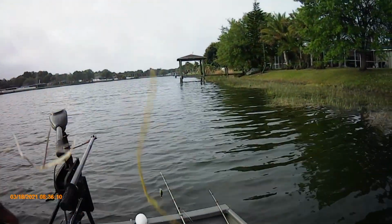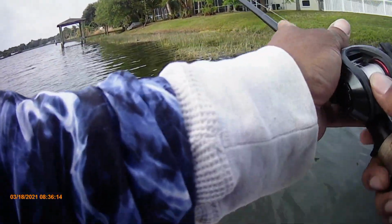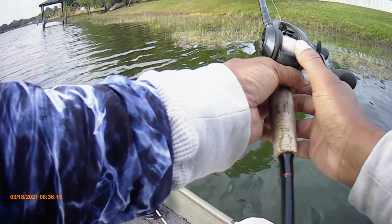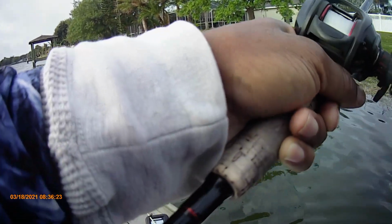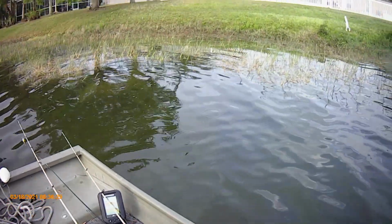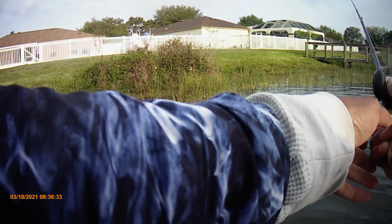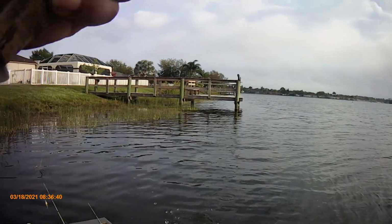Now everybody's got that something that gives them that rush. And for me, it's having a fish on the end of that line. And get turned around and go with the flow of the current. There's one. Oh, he got away.